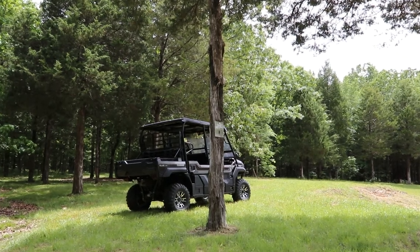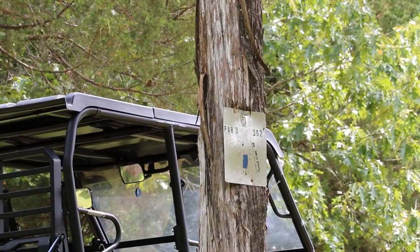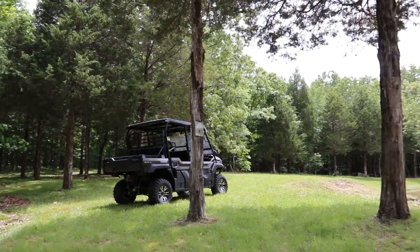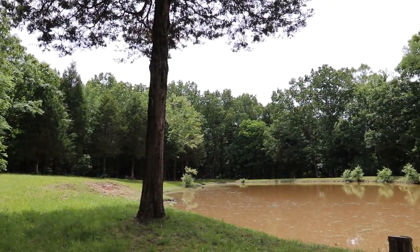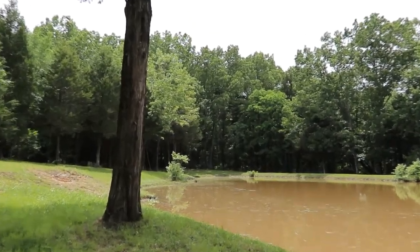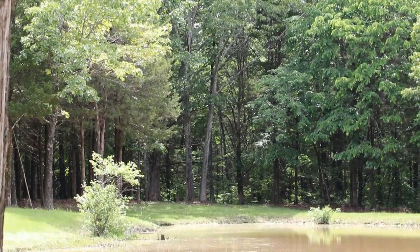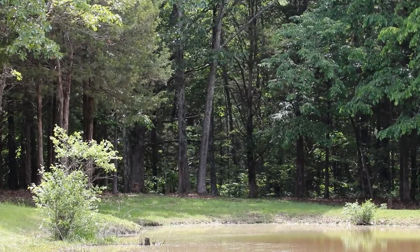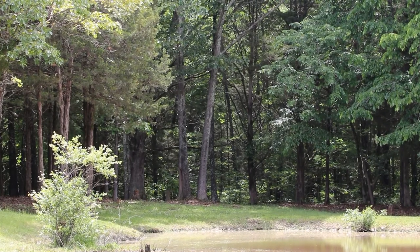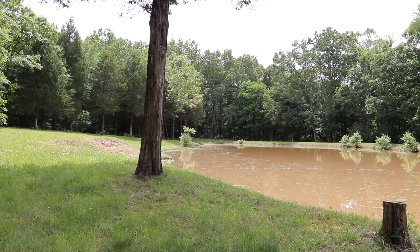We are at hole number 6. This is one of the tougher shots on the course here — 302 feet, and every bit of this is straight across that water. Let me zoom in so we can see that basket back there. We are heading straight across that water, down in there behind the big oak trees, just slightly to the left of that tree in the center of the frame. Yes, we do have some plastic laying in here. Let's throw across here and see how we do.